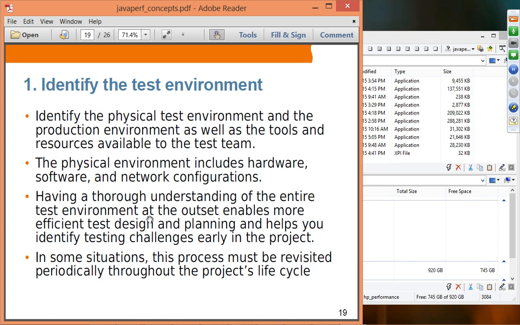What it means is that testing should be part of your project life cycle from the beginning. In some situations, this process must be revisited periodically throughout the project life cycle. Depending on the situation, you might want to change your test environment, which is kind of obvious as well.